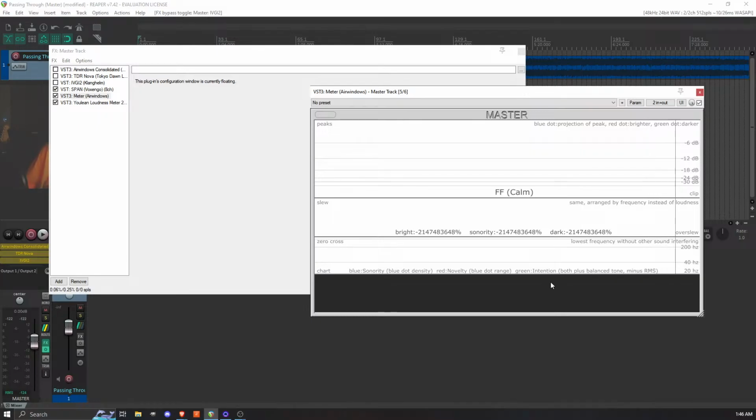And so, nice clarity, but just a little bit excessively bright, and a bit thin, and a bit lacking in oomph, a little bit lacking in power, punch.